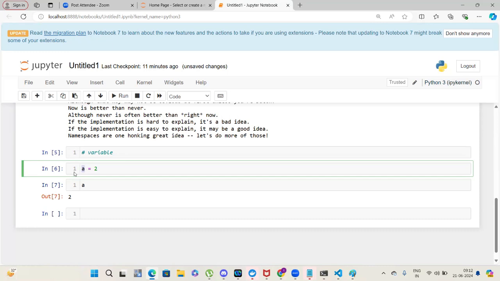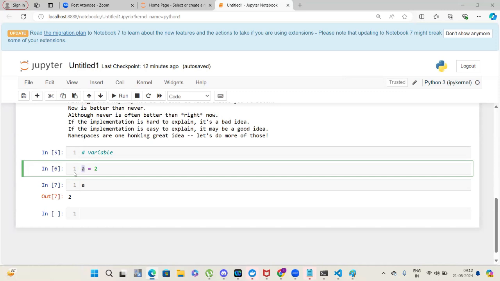So any kind of variable name you can give, but there are some rules for variables. Suppose you have a name. Everyone has their own name, based on some criteria or rules, whatever it may be, that your parents or family members followed when they kept your name.